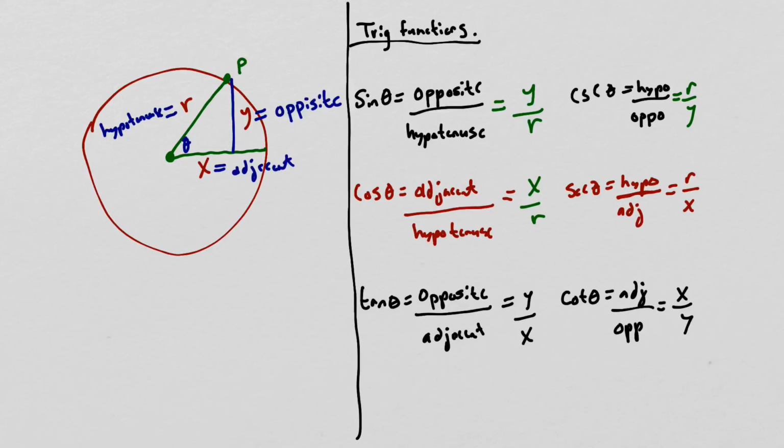The only thing that determines what number you get on the right-hand side is the angle that you put into the trig function. And so generally for convenience, we work with the unit circle, since r will just be equal to 1 then.